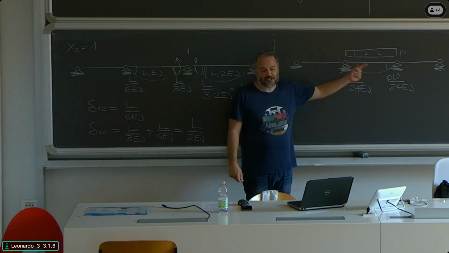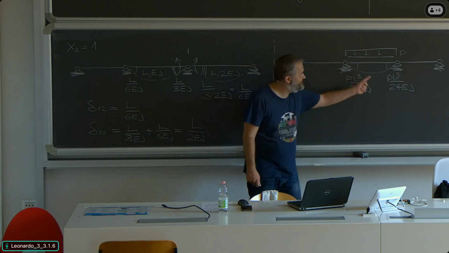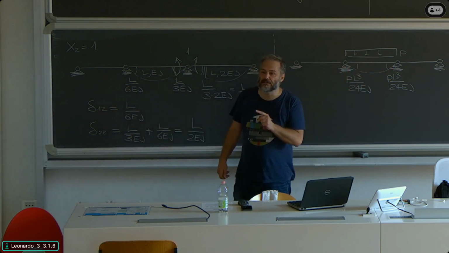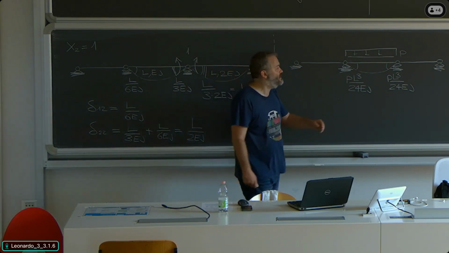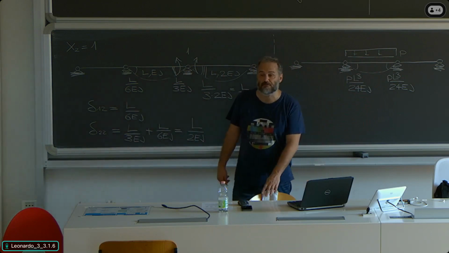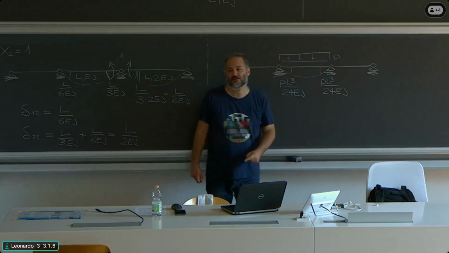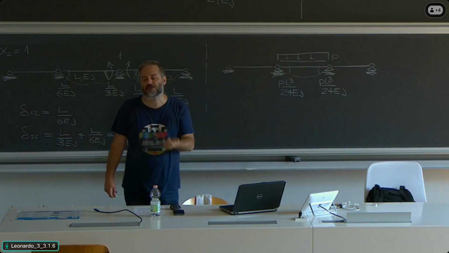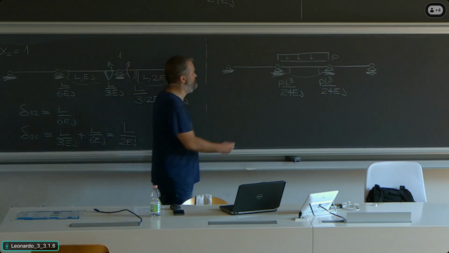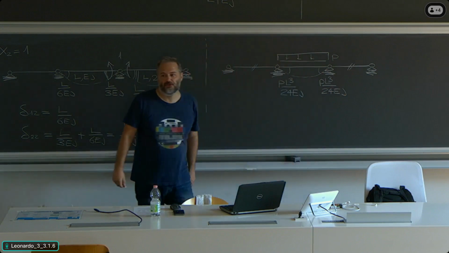In this case, there are 3 spans. Only the central one is loaded. Only the central one deforms. The others do not. This is important. Do not get confused. Do not think that if you place the load here, the other 2 spans will deform. This does not take place. If you solve this portion of the structure and this portion of the structure as regards the action forces, bending moment, and shear, you will realize that they are unloaded, which means no bending moment, no shear.